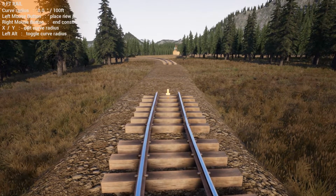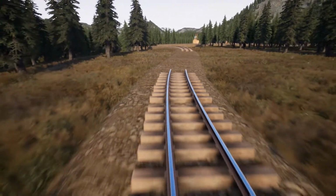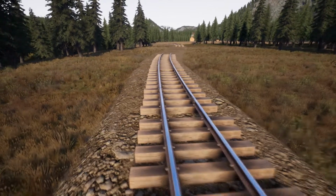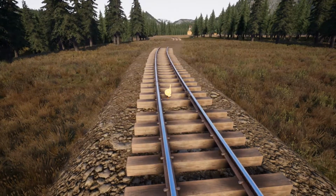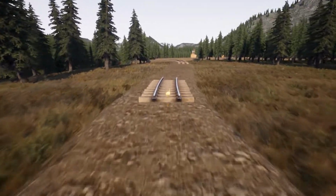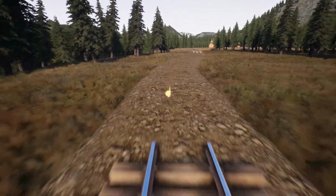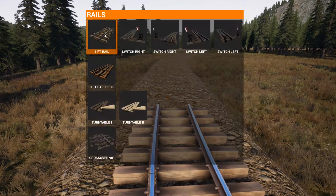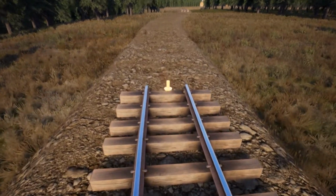Yeah, see the problem right there is that those two don't really line up. So I think what I need to do is come back even further here. Right, even one more, and then start that turn just a little bit sooner.